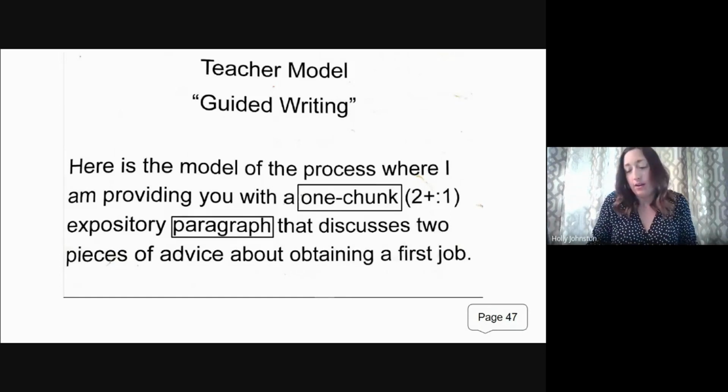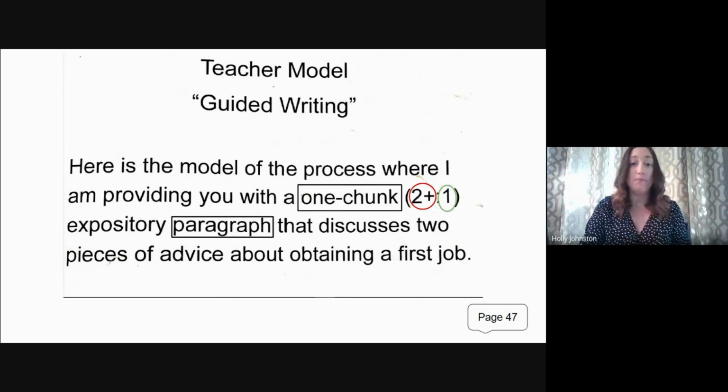So what are the chunks if we are looking for one chunk? You're going to pick up your red pen, and you are going to start with the concrete details and circle 2+ in red. There are different ratios depending on the type of writing that students are doing. For the expository ratio, it's typically 2+ to 1 or 3+ to 0, which you'll learn about later. But we know that the first piece in that ratio is always our concrete details. So from the prompt, we know that we're looking for 2+ concrete details in our writing piece.